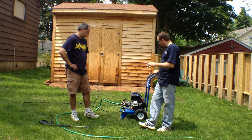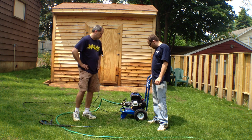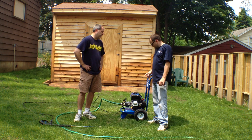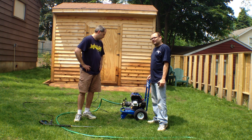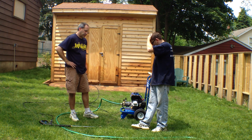Two things that I just don't like though: it only comes with two nozzles. I would like to see all five nozzles. That would be nice. You could go get those, but it's just, hey, why didn't you just throw them in? If you buy the whole package, just throw them in there so I don't have to make a second purchase.